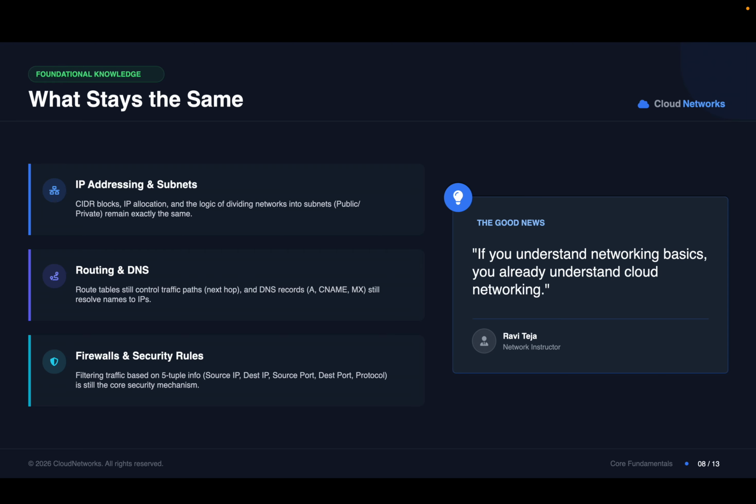I would always say, nowadays people directly want to get into the cloud implementations. I also hear from people, "Ravi, I don't want to learn about on-prem networking. I want to learn only cloud networking." For me, especially, that's not recommended. You can do it, but you will not understand the depth.